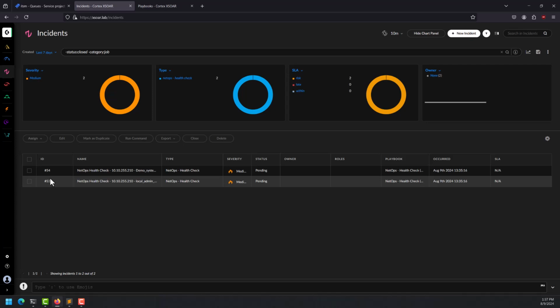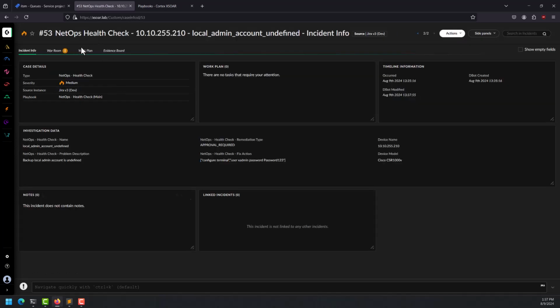This addresses one of the core questions I always receive from customers, in that how can I keep humans in the loop when it comes to automation? It's not unusual to ask. In fact, I encourage it because it helps build confidence in the platform. It builds confidence in the workflows that you build and that you construct, and ensures that you're getting consistent and predictable output. So in this case, I'm going to click into the work plan.